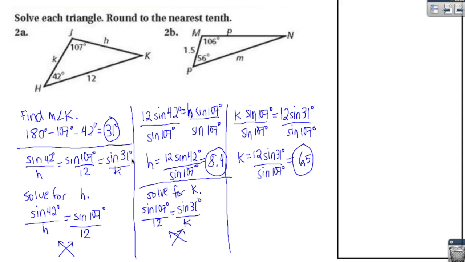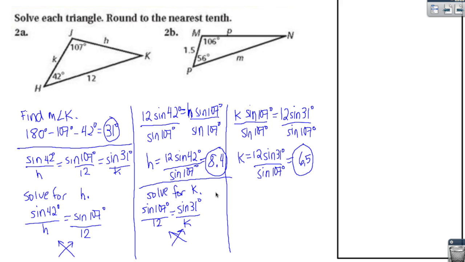Now you have the option to start looking for h or k first. That's a preference that you need to work on. In this case, I've chosen to start by looking for side h. And when I did, I ended up with a given proportion. Applying my cross multiplication method, I end up with h being an expression for the following. I entered this into my calculator and I've resulted in an 8.4 measurement. So right now we found the last angle measure and one side length, which means we have one more side length to look for, side k.